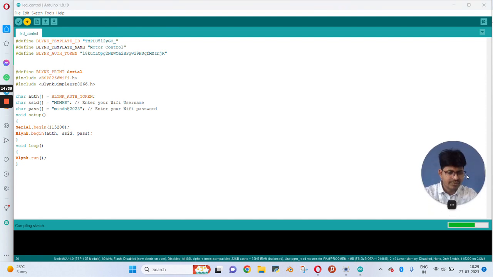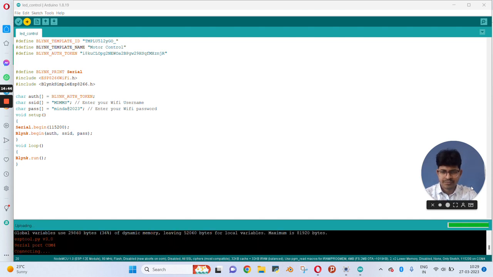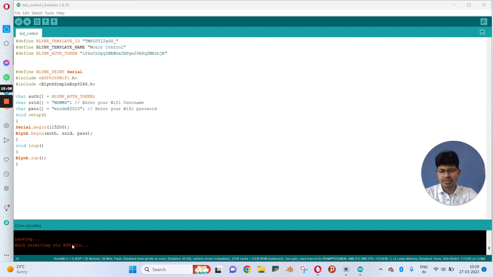So compilation process is going on. So you have to wait until completion of this process. Okay, you can see here now compilation has been completed and the code is getting uploaded in your NodeMCU board. So here you can see the percentage of what portion of the code has been uploaded in your Arduino, or you can say ESP8266 board. So as you can see here, the completion of this process has been done. So now let's minimize the Arduino IDE software.